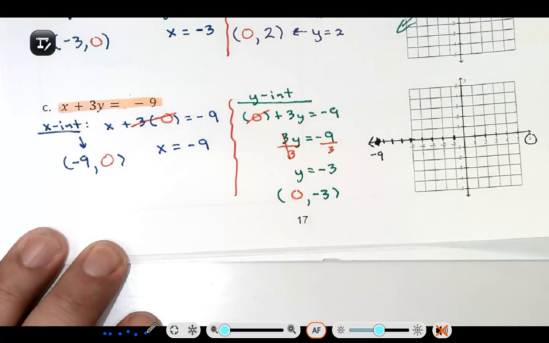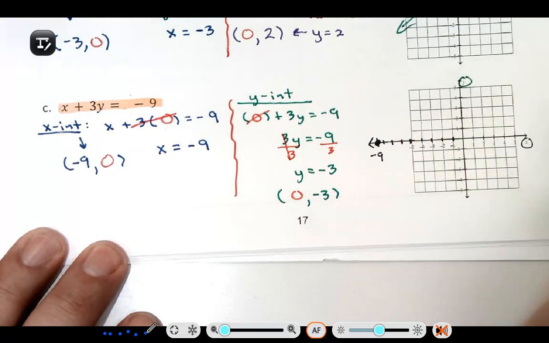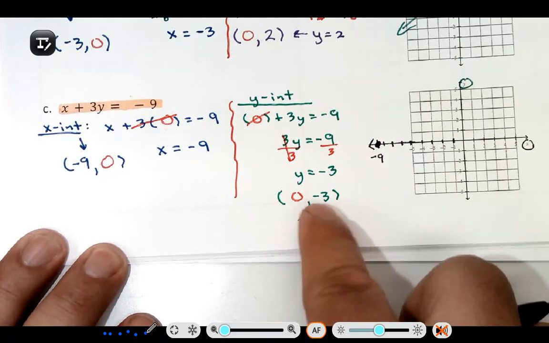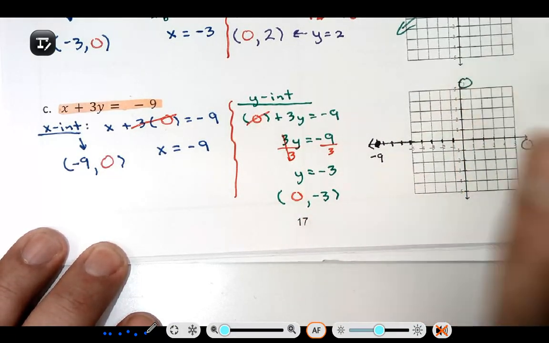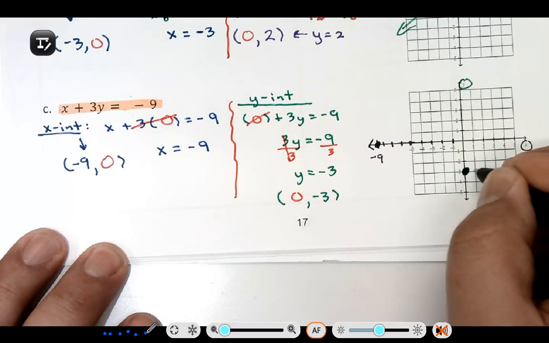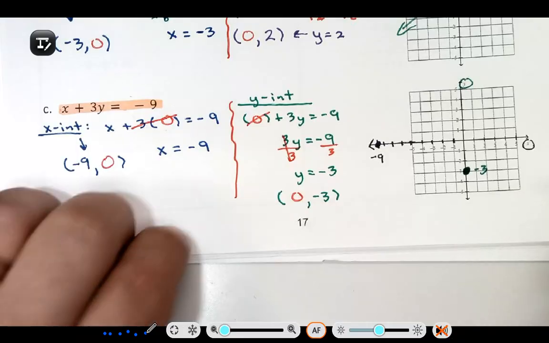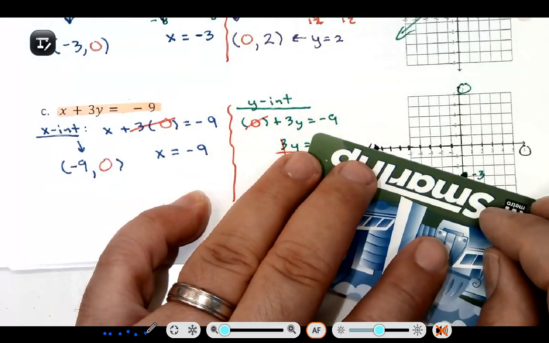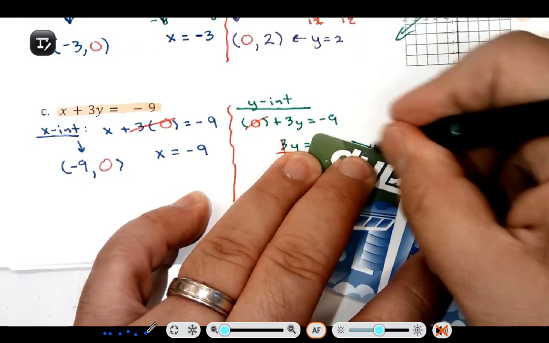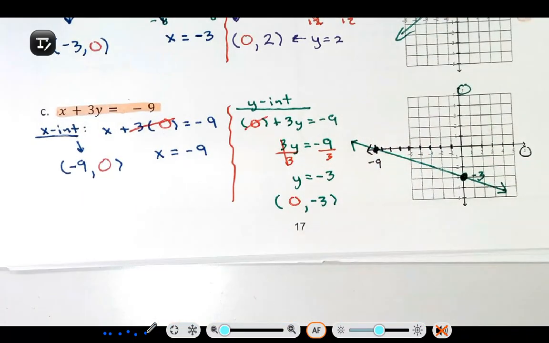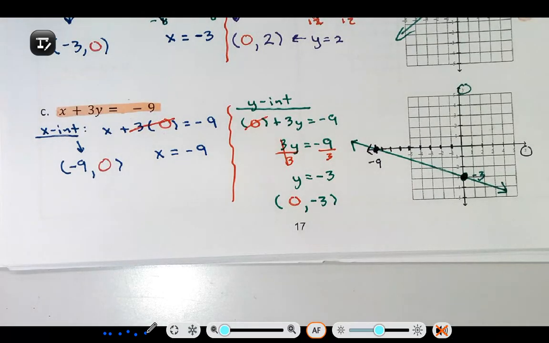Now, when we draw it, don't forget, I am on the y. That's why it's called the y-intercept. I need to be on this line. And then it says negative 3, so you don't go up. That wouldn't make sense. We have to head down to negative 3. There's our dot. There's the negative 3. And then we're going to connect. And like I said, I know it's not perfect because we had to stretch it out. That's all right. We can make it work. And there's my equation. Or there's my graph of the line.